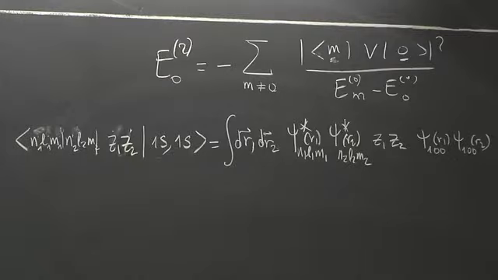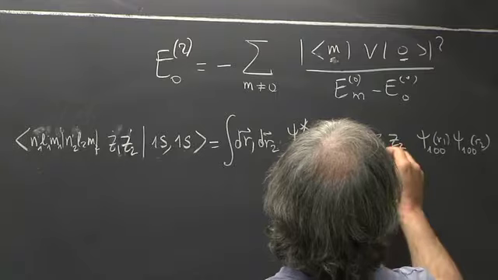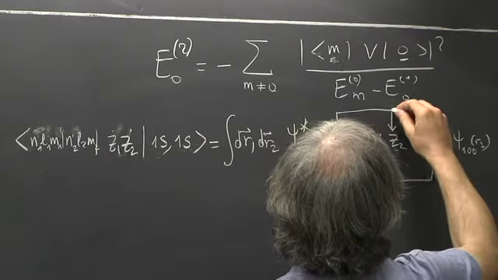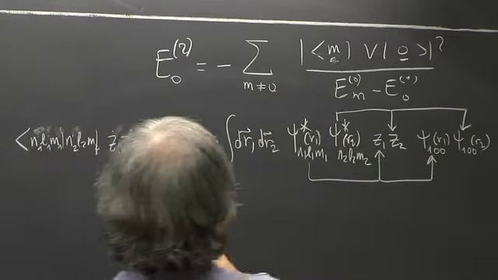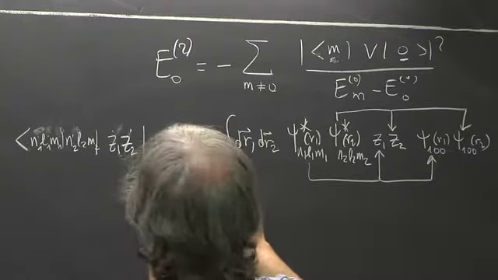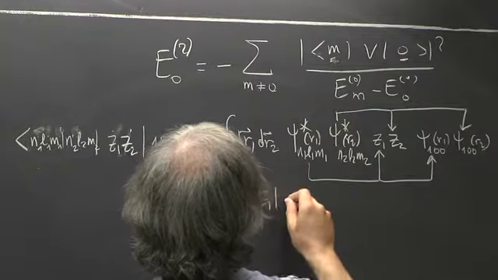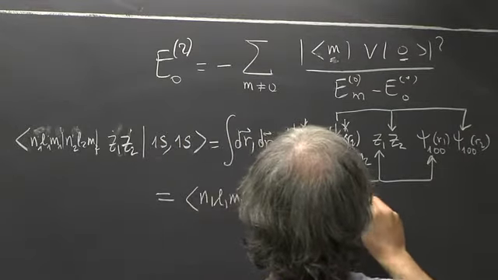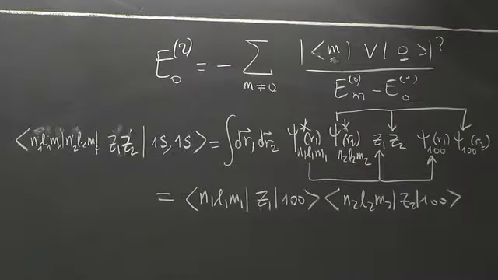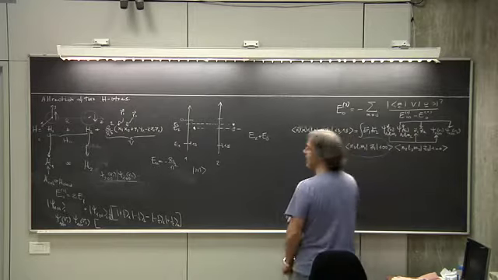However, you see it's very factorized. Okay? So for instance, electron 1 cares about this Z1 and the other state on the right. And electron 2 cares only about this Z2 and the state on the right. Okay? So in some sense, this is nothing but a product of two single electron integrals. One is N1, L1, M1 times Z1 times 1,0,0, and another, which is N2, L2, M2 times Z2 times 1,0,0. Okay? Is it clear? So the first thing that you notice is that due to the factorization of the states and the factorization of the object there, the matrix elements are really factors of simpler integrals. All right? So you have to only consider which objects do really appear there.